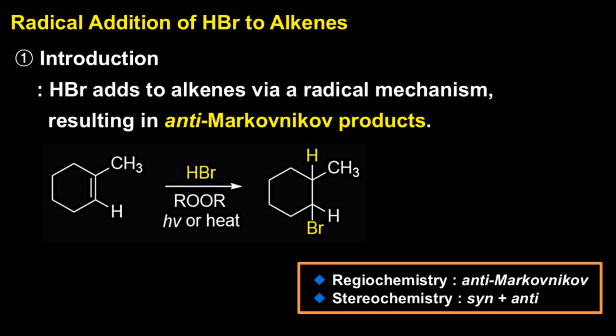All right, let's start with the big picture. Normally when you add HBr to an alkene, it follows Markovnikov's rule. That means the bromine attaches to the more substituted carbon, the one with more alkyl groups around it. But if the reaction takes place in the presence of peroxides, things change. Now it follows a radical mechanism, and the product is completely flipped. This time, the bromine ends up on the less substituted carbon, and that's what we call an anti-Markovnikov product. We'll dig into how that happens in just a minute. But for now, just keep this in mind. When you add HBr with a peroxide, the usual rule gets reversed.